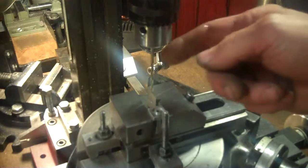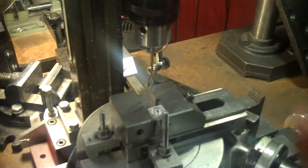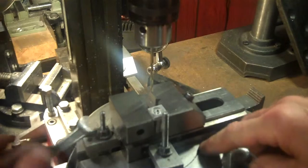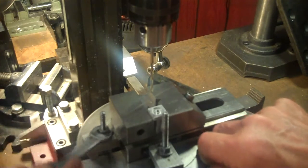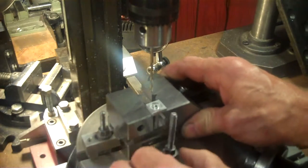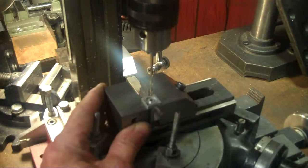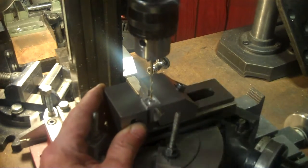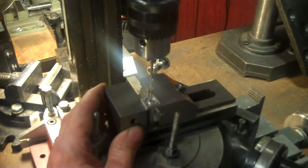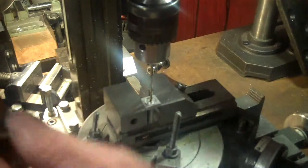I have the drill bit put back in here that I used for the clearance hole for this top flange. I'm going to loosen my vise now because I know the rotary table is back in position to be on center. I know that because I've moved it. What I'll do now is I'll just move my vise until I get my vise lined up even with the drill bit here, and then I can tighten the vise down. I remember I have that bar underneath there, so I can't get too far down. Right there, looks like that should be it right there.